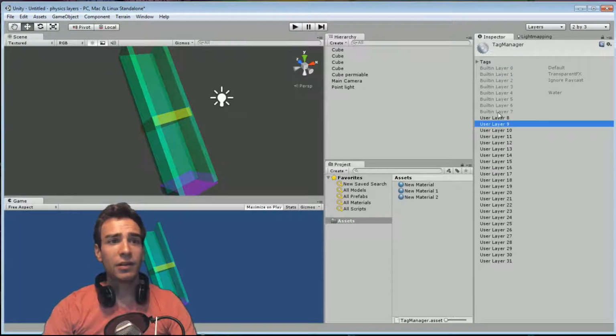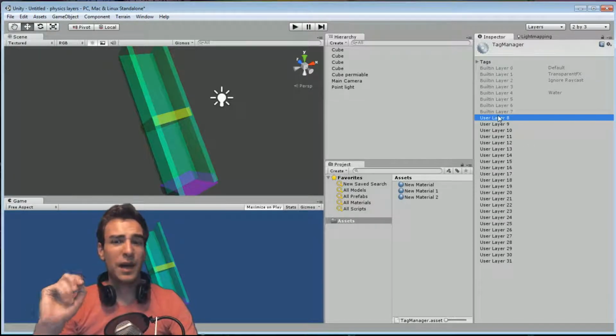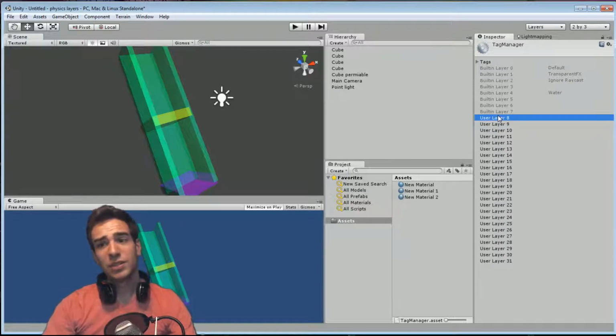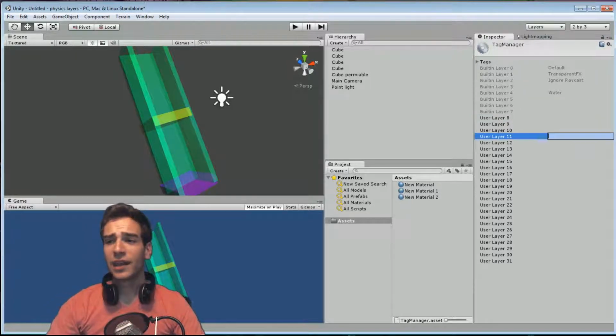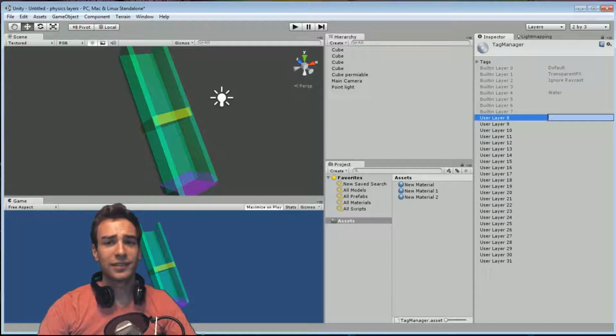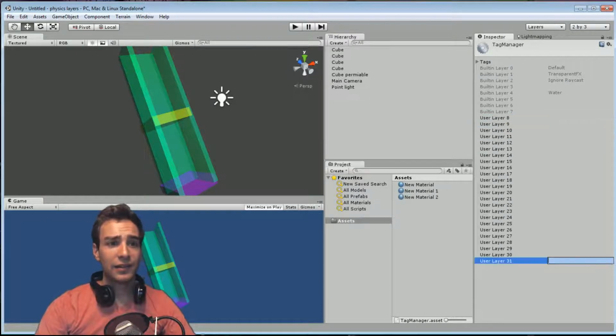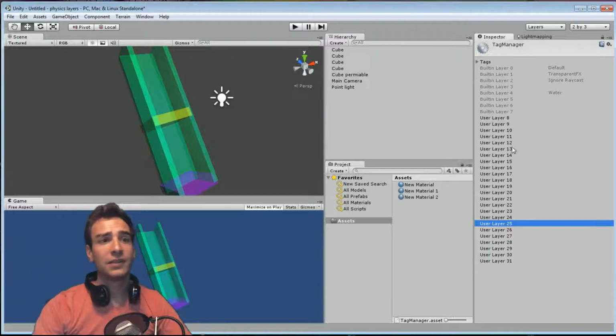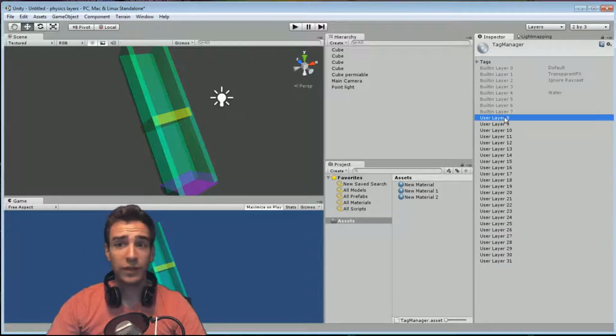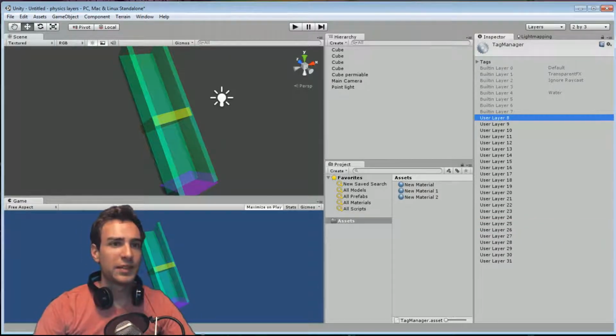There are a limited number of layers that you can possibly use in your game, but you do have a lot available to you. There are 8 by default, and some default layers, and then your own custom layers, and those are all of them here. So you do have a limited number, unlike tags, so just be cautious of that. You do get enough of them to get the job done, whatever you're doing, but for whatever reason, you do have a limited number. Okay, let's move on.